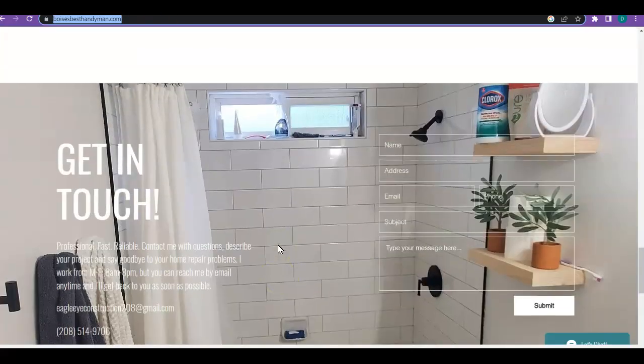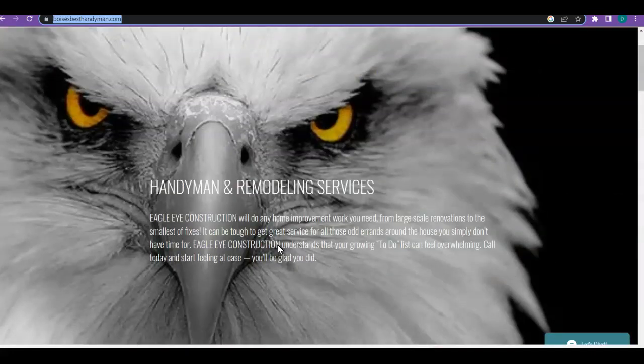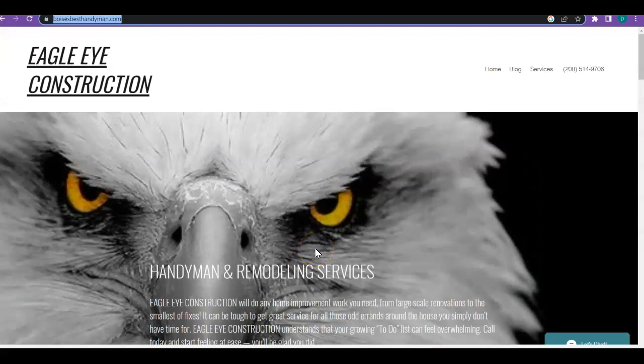So the one thing that I would really recommend would be for you to get some more content. Content makes all the difference in the world. The crawlers that Google sends out will read your website, and not only will they decide whether the content is relevant, but they also count the number of words that you've got on here. And most of the time, you need about 1,500 words to rank on the first page of Google. So that would be one quick way that would help you rank a little bit higher and pull in some more business if that's what you want to do.